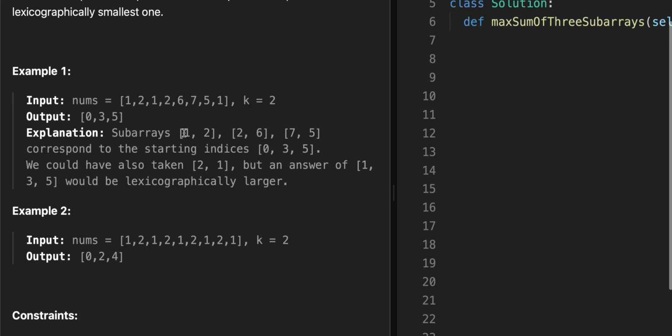And so notice how 1 starts at index 0, 2 starts at index 3, and this 7 starts at index 5. So this is what they are expecting as the return result.